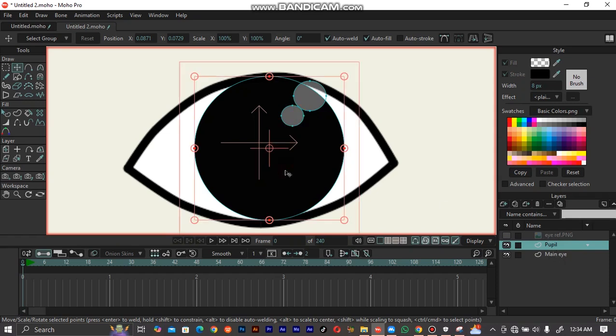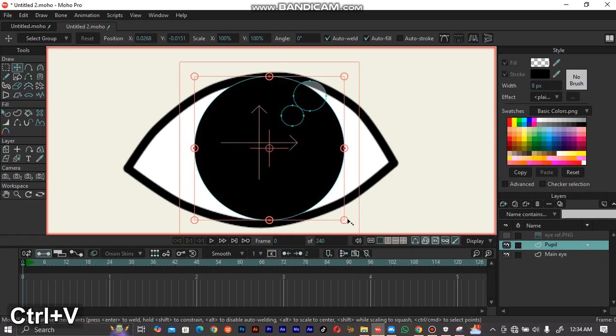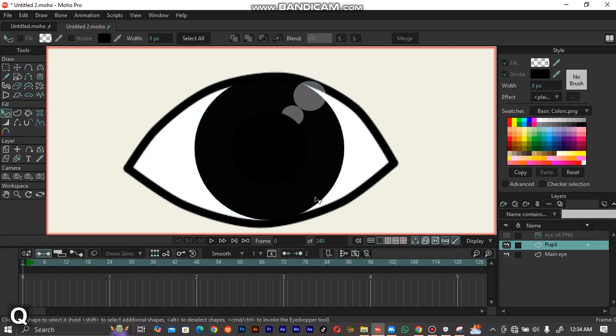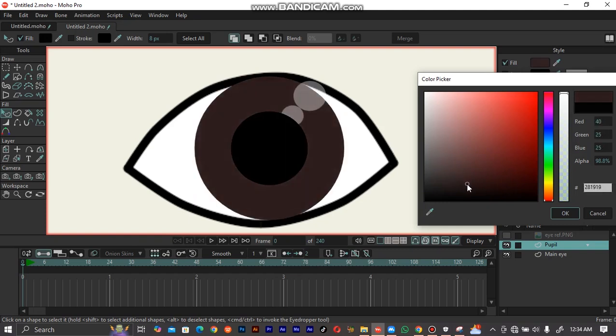For some reason, I think it would be better if I could do something like this. So I would just have to make this inside black, and then for the outside I could make it a brown surface.